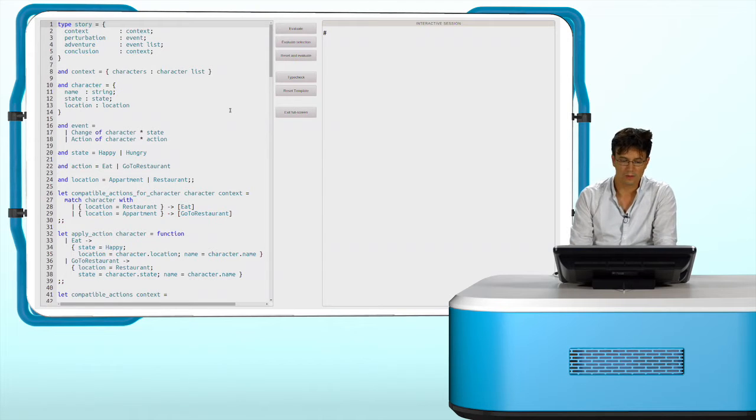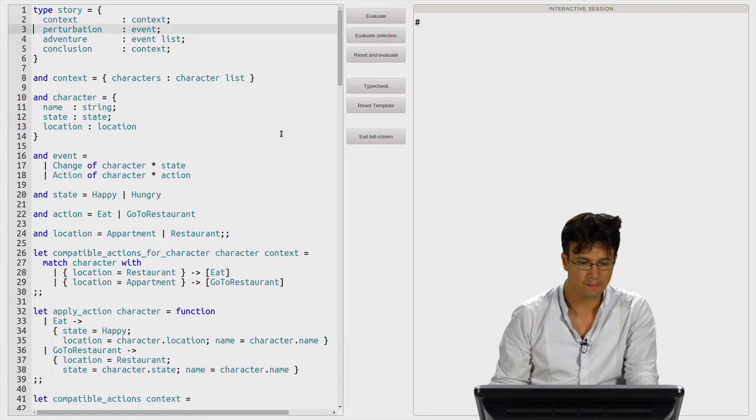So let us start with the type declaration. To implement a story generator, we have to understand what a story is. We can say that a story is an initial context where the story begins.